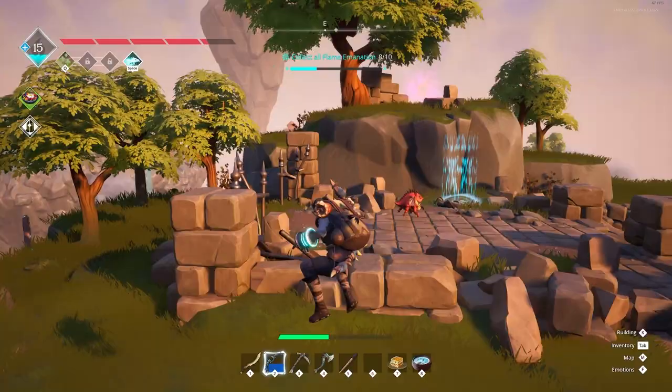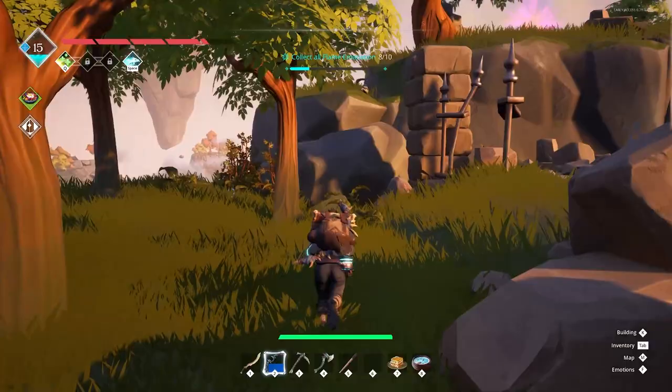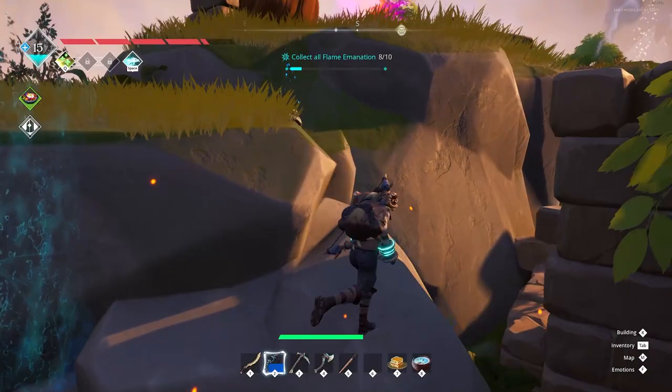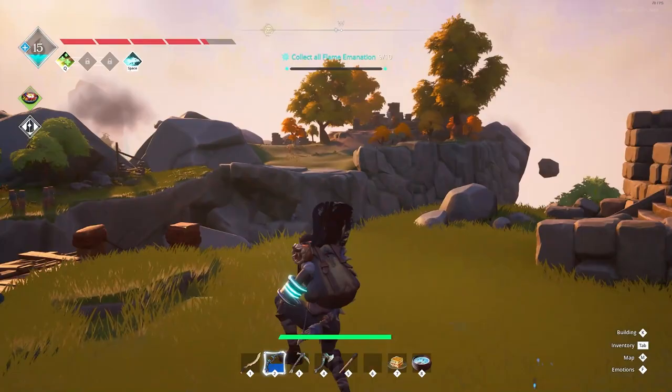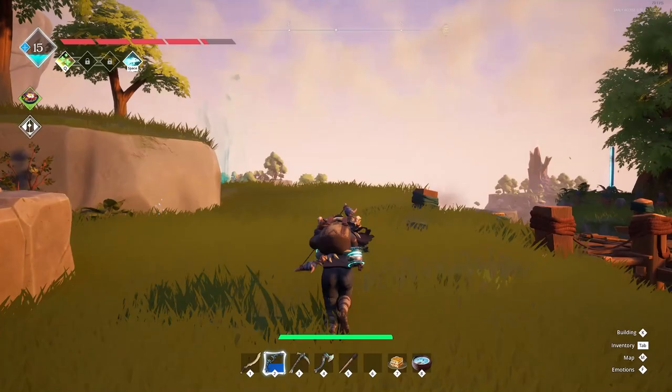Where is the next one? What, there. It's a bit cheeky, isn't it? Come on. Jump up. There we go. Come on. Where's the final one? I couldn't see the final one. All right, we'll try that again next time. Well, we'll go to this island.